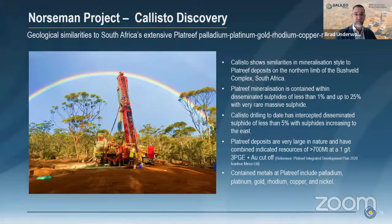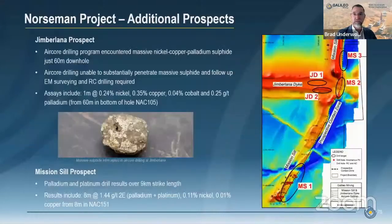The other thing about the Platreef and the similar nature of the sulfide mineralization is we hope the similarities will flow through into metallurgical test work, which we intend on undertaking when we have good quality diamond drilling. And we have started diamond core drilling. If we go on to the next slide, please. Oh, sorry, that's okay. We'll just mention that we are undertaking diamond drilling at the moment. We've got a 2,000 meter program of diamond drilling. We've got 10,000 meters of RC drilling that's currently ongoing. And we have the ability to bring more rigs in and to extend the contracts as required.